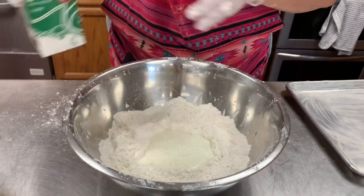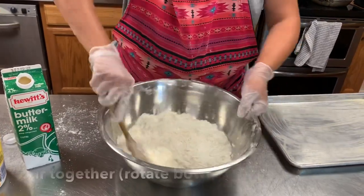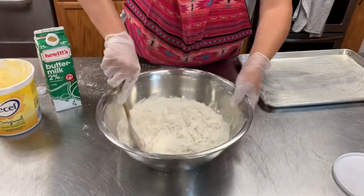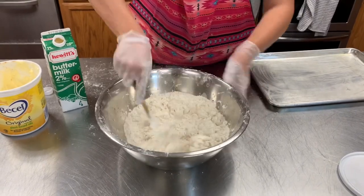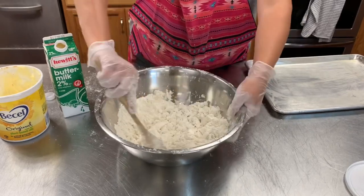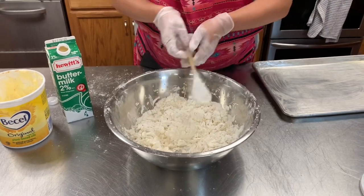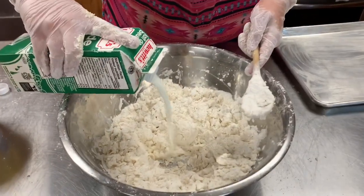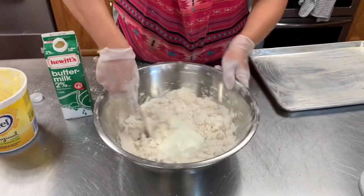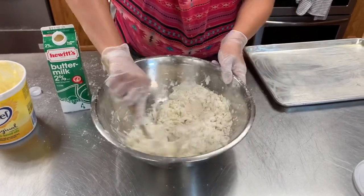So once my well's filled up, then I'm gonna take my wooden spoon and I'm just gonna stir. And I'm gonna rotate my bowl while I stir. And then it's gonna kind of let me know if I'm gonna need more, which I'm going to, because my dough is not at the consistency that I need it to be yet. So I'm gonna make just another little well here and I'm gonna add some more buttermilk. And we'll fill that up and we'll do some more stirring. Again, I rotate my bowl. This kind of helps to get everything nice and even.